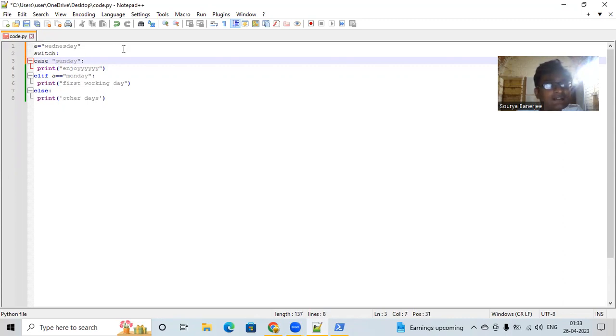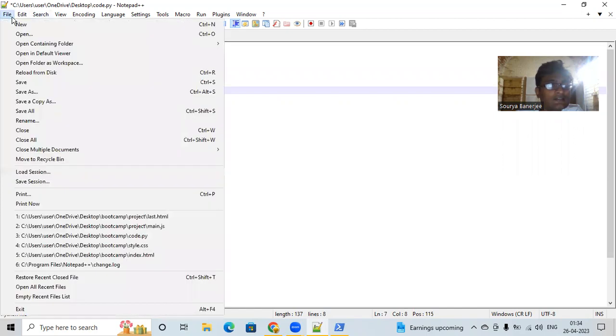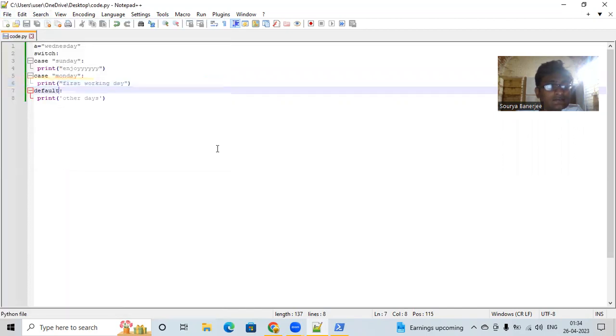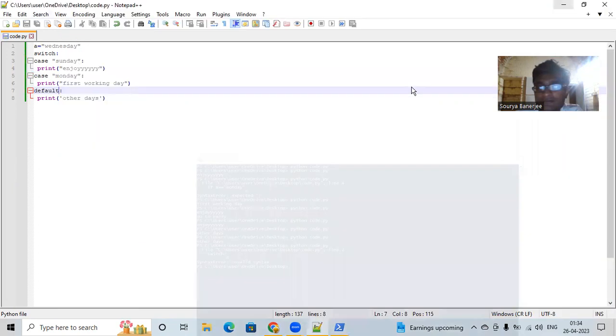If the case is Sunday, print this. If the case is Monday, print this. And default means else, default is other. Okay, let's run it. Maybe I made some syntax error. Yeah, I think I have made a syntax error.